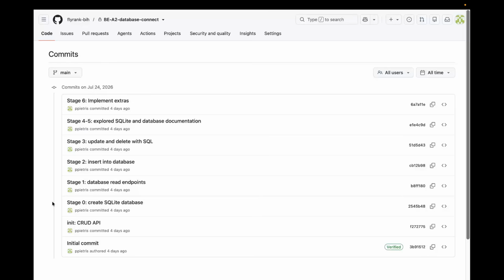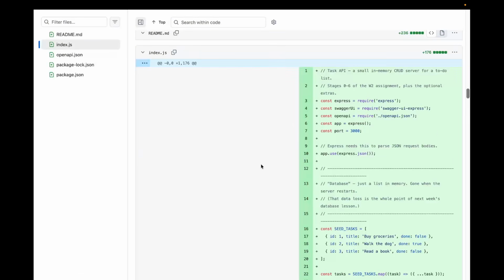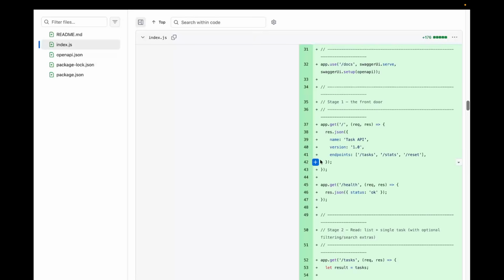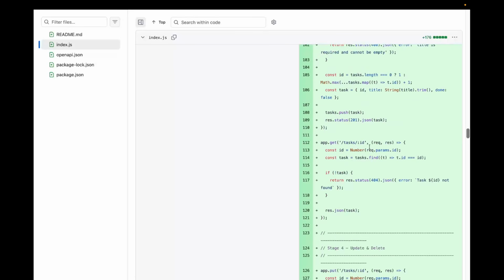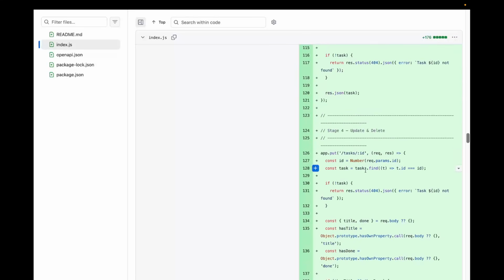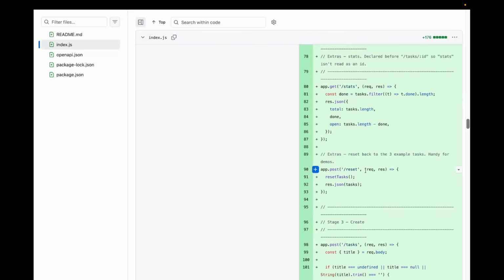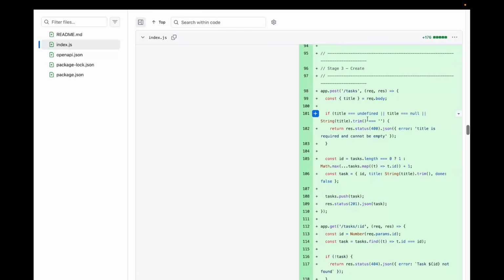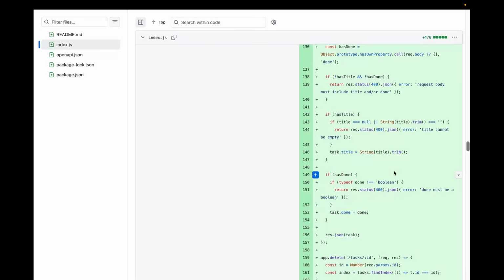The first real commit, init CRUD API, shipped the complete API. It shipped all the endpoints: GET /tasks and GET /tasks/:id for reading, POST /tasks for creating, PUT /tasks/:id for updating, and DELETE /tasks/:id to delete.